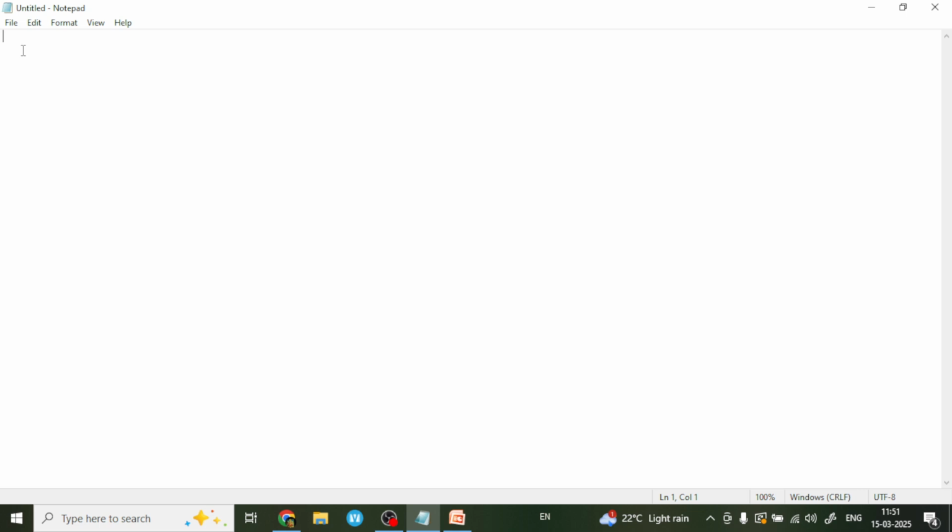HTML code with Notepad is recommended for beginners. Notepad is a simple text editor and suitable for beginning to learn HTML. And it is available in all versions of Windows from where you can easily access it. First of all, you have to open Notepad and then write the code which I have written in PowerPoint.